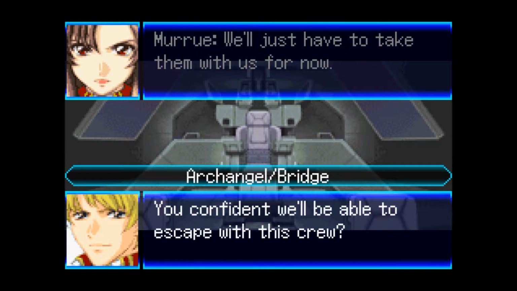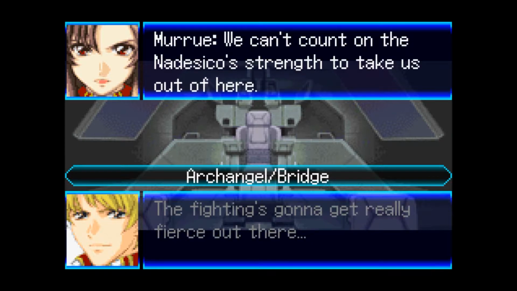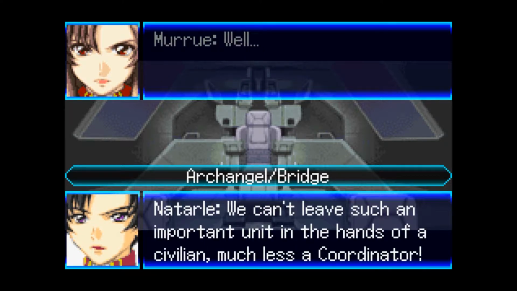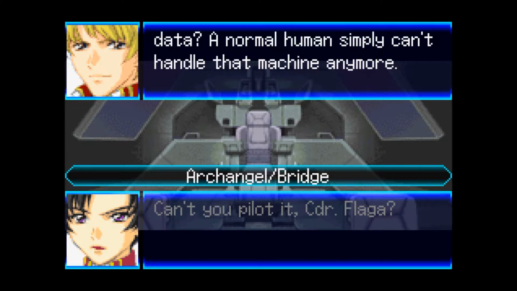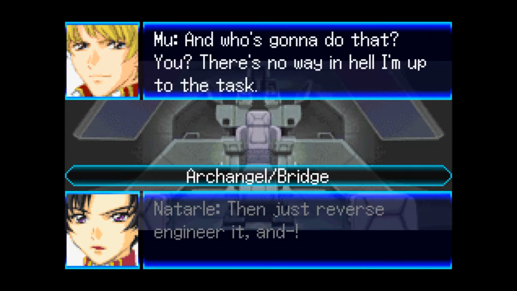You confident we'll be able to escape with this crew? The fighting's gonna get real fierce out there. We can't count on the Nadesco's strength to take us out of here. I believe we may have to once again rely on the strike to see us through. You want to use that kid again, huh? I don't see any issue with that, provided he agrees. Well, we can't leave such an important unit in the hands of a civilian, much less a coordinator. Can't you pilot it, Commander DeFlaga? There's no way I can operate that thing. Did you see how that kid rewrote most of the OS data? A normal human simply can't handle that machine anymore. Then who's going to do that, reserve engineer it? You? There's no way in heck I'm up to that.